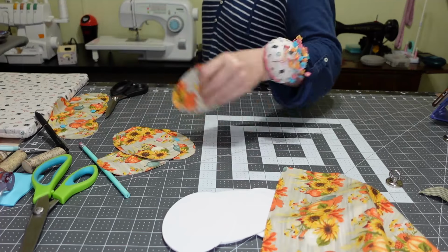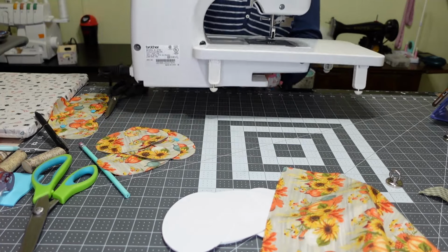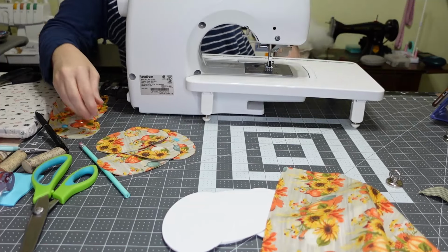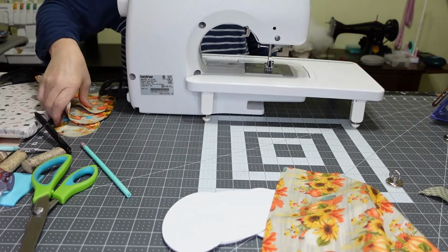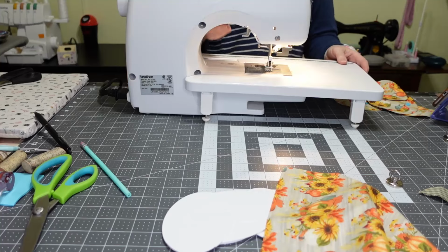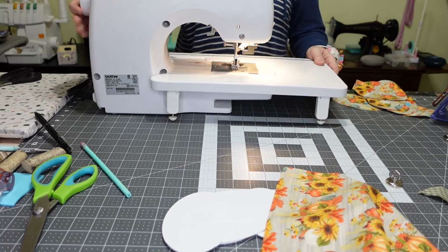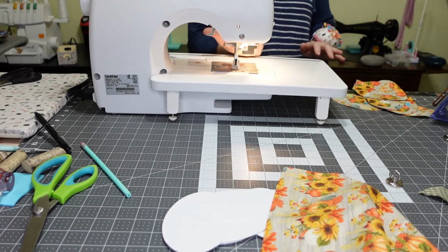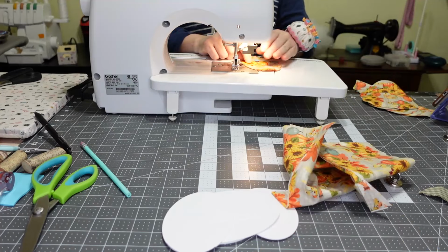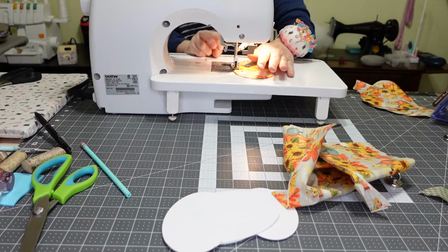So now I am going to bring my sewing machine over here, and I don't know if you'll be able to see or not. I hope you can, but you'll kind of see what I'm doing here. My needle is all the way to the right. You leave an opening so you can stuff it.